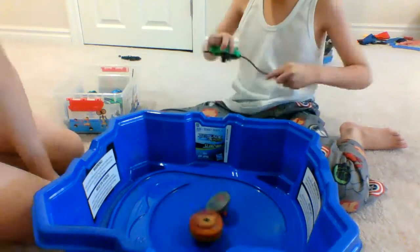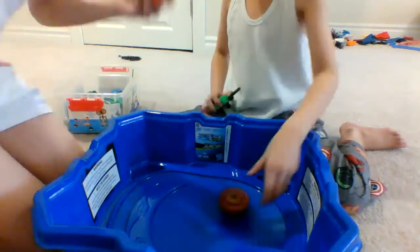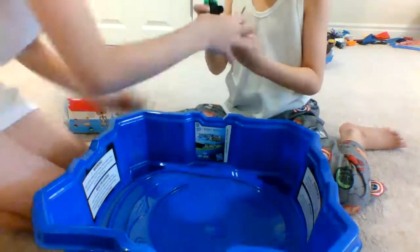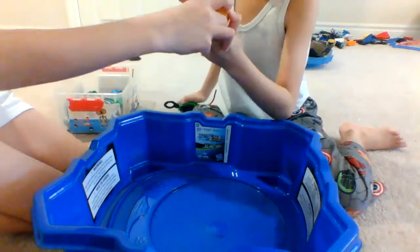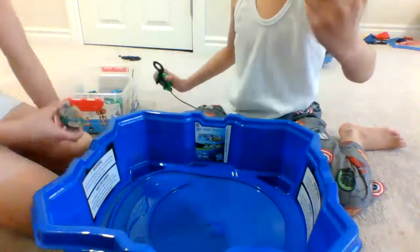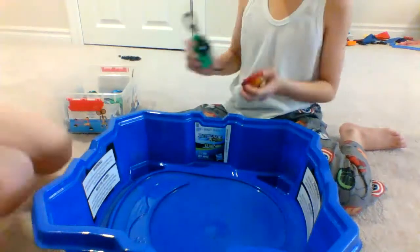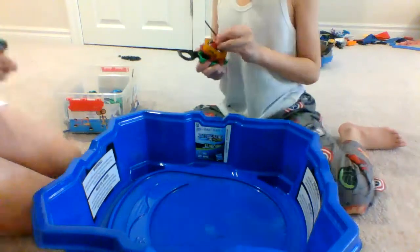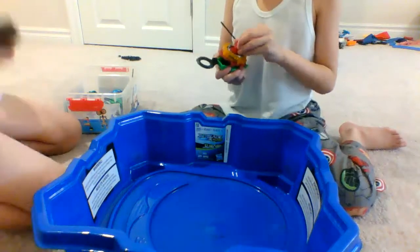Okay, I think I messed up somewhere. Like maybe the stickers got messed up. Wait, it went like... It messed up nothing from the Bay. What is this? Is this titanium? Okay, next battle, that's 1-1, right? Yes.